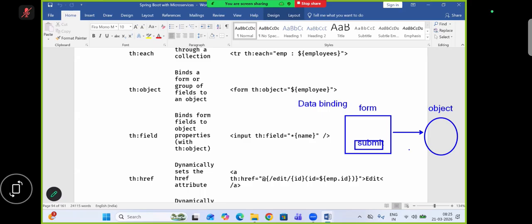Okay, we can bind. But how to bind? At the time of designing the form, we have to use one attribute called th:object. What is the attribute name? th:object. This is the attribute we have to use in the form tag.